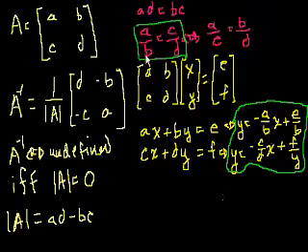Well, if a over b is equal to c over d, these two lines will have the same slope. So if these two expressions are different, then what do we know about them? If two lines have the same slope and different y-intercepts, they're parallel to each other, and they will never, ever intersect. So let me draw that.